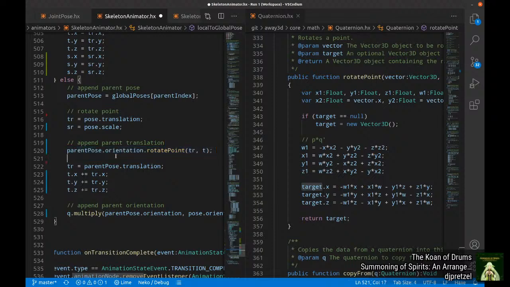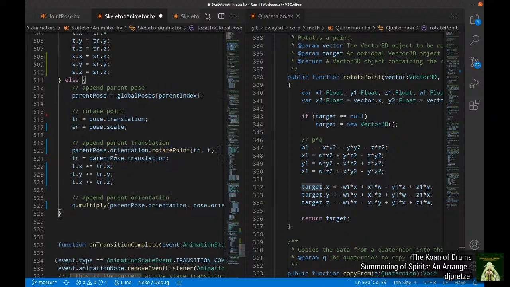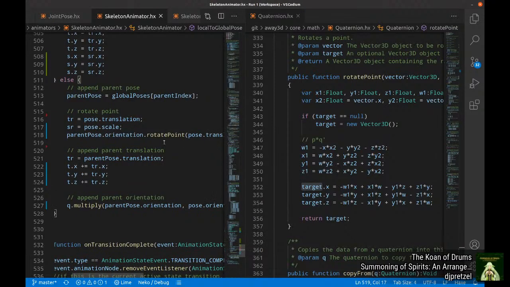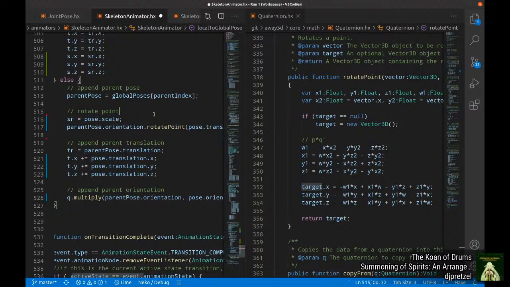I guess we put that there because it was, in theory, connected. Okay, maybe it's there. Rotate point. What point are you even rotating? I'm spelling it out. I want to be able to read this code.